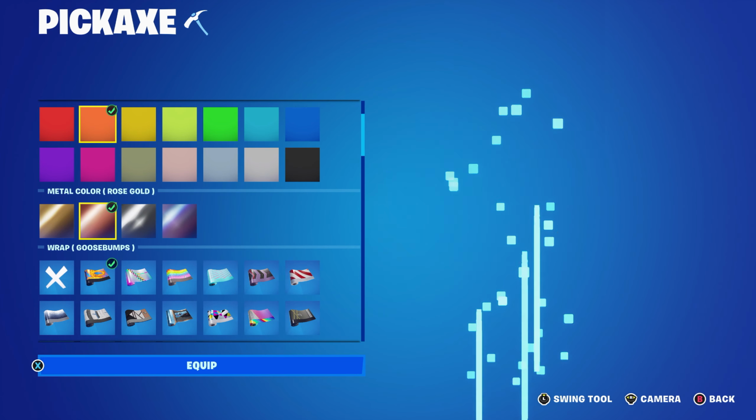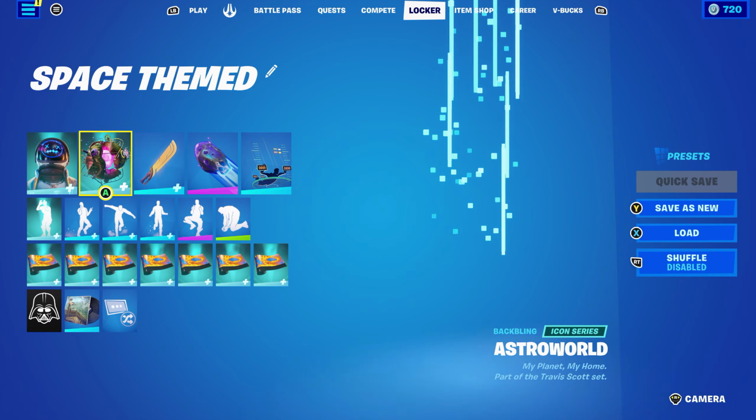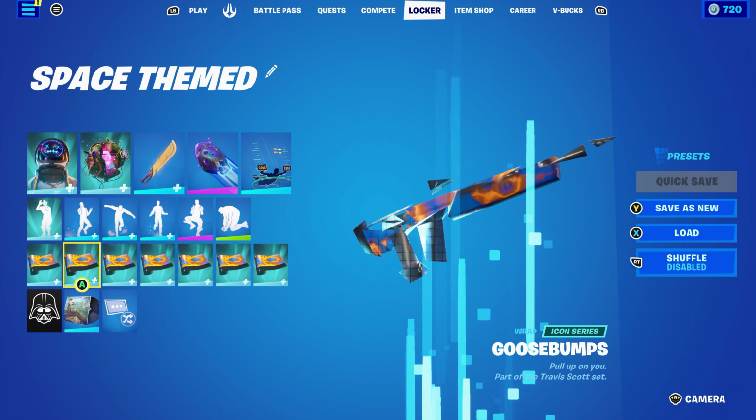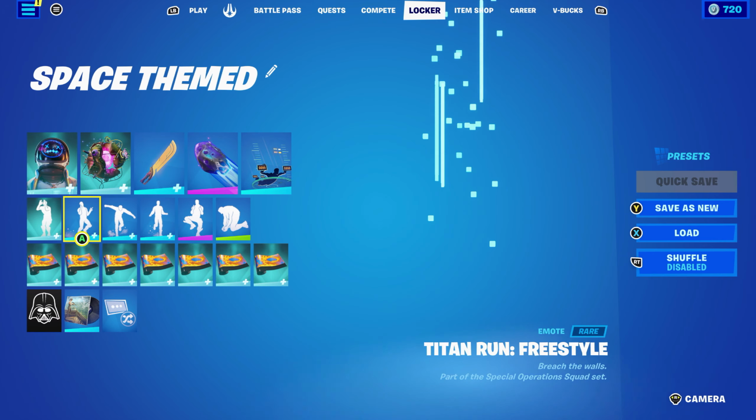I was going to use the rose gold, but I thought it doesn't work too nice, so I decided to go with the blue steel, and the wrap just had to be Goosebumps. Goes very nicely with obviously this edit style, the Sicko Mode edit style, and then the wrap I decided to use also was Goosebumps. Just go with the Sicko Mode edit style, it works perfectly for it, so that's why I decided to use it.